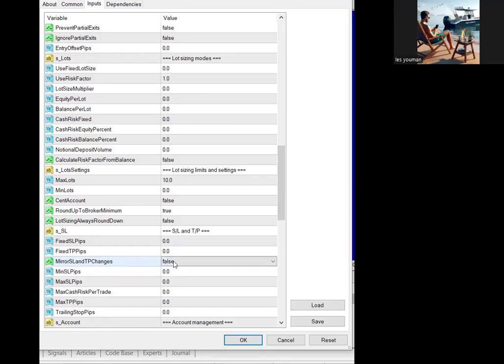The downside to changing it to false, though, is that if your MT4 isn't open, isn't running, isn't connected to the internet, then it won't close the trade because it won't be able to receive my signal. Whereas if it had placed the stop loss and take profit on your account as well, it wouldn't matter if you didn't have internet connection or the MT4 open, because the broker would already have that info and it would close that trade out when it hit the take profit or stop loss.